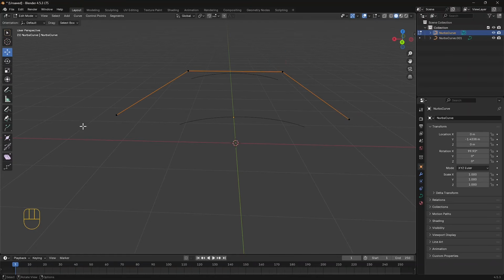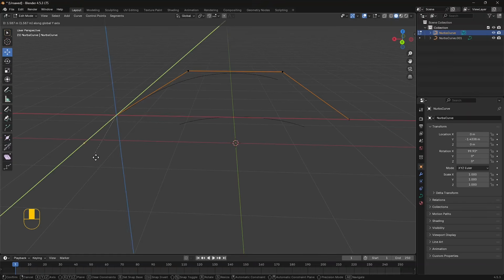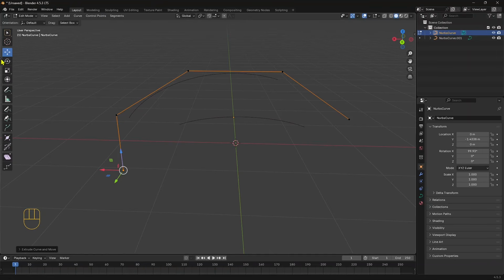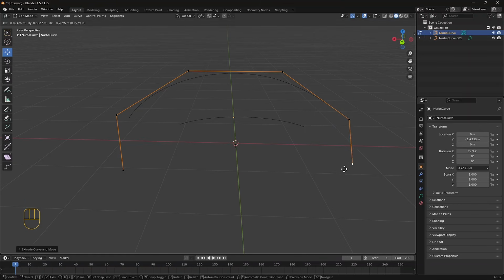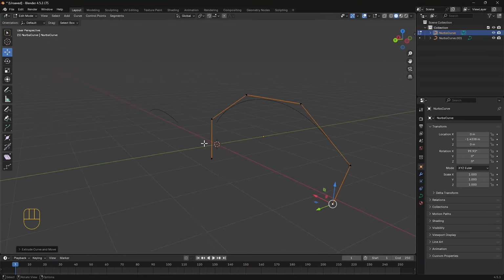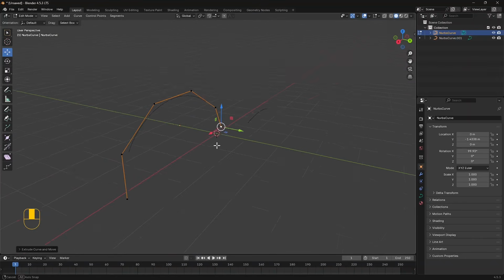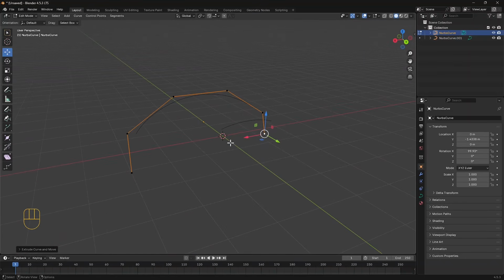Okay, so if I want to do something more, I can extrude this, and I can choose the axis I want to extrude along by holding the middle mouse. So I can go down with the Z. Okay, and then I can perhaps take this other one and do something here too. Press E for the extrusion quickly, or you can right click and choose extrude curve and move. And there are other ways. Again, there are other videos explaining this stuff. Okay, so we have a more interesting curve in a way.